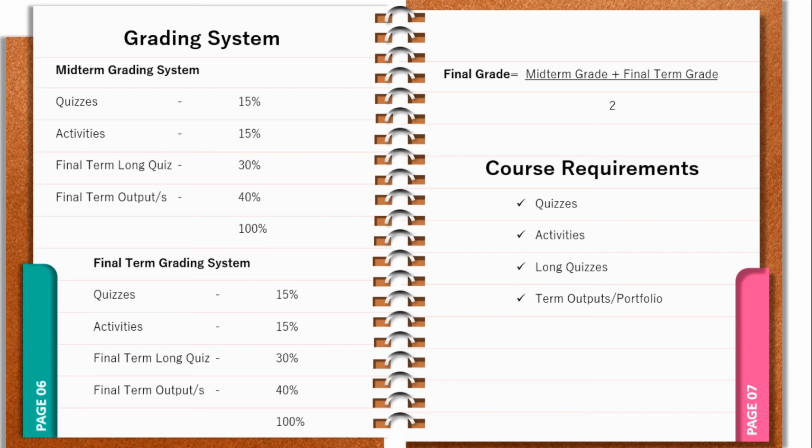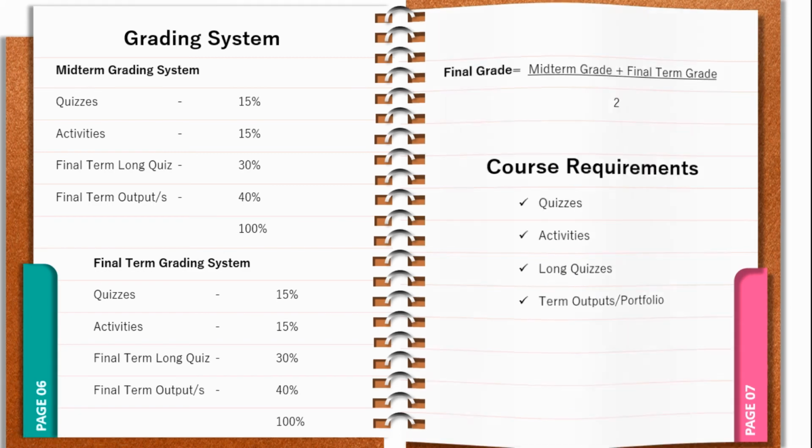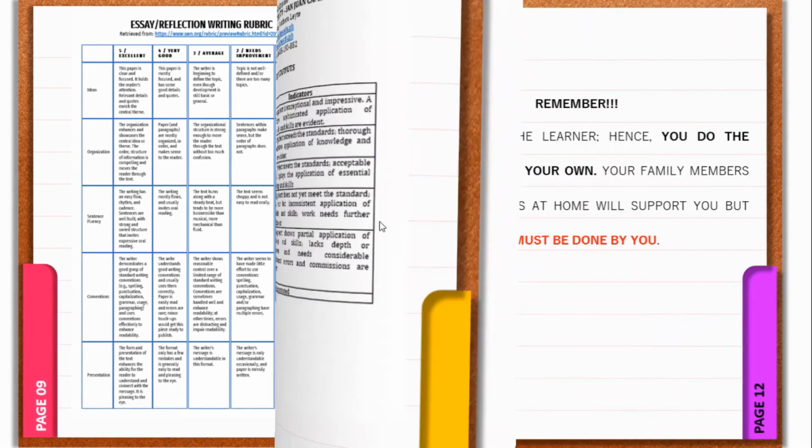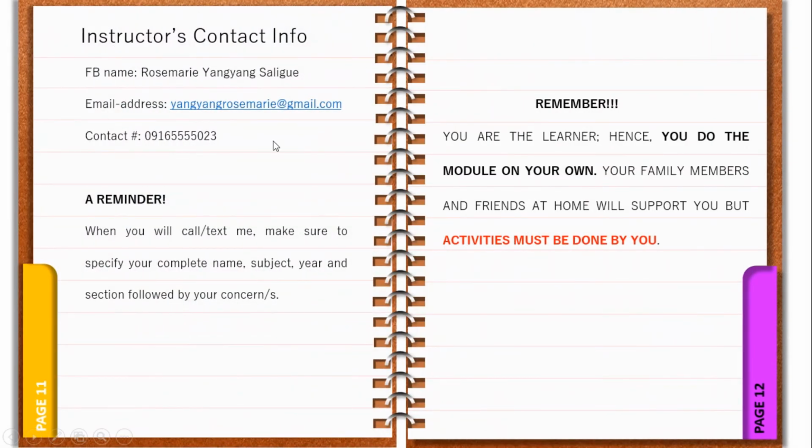For course requirements, we have here quizzes, activities, long quizzes, and term outputs or portfolio. These are the rubrics that we are going to use. These rubrics will also be uploaded to our learning management system. And if you have concerns with regards to our subject, these are my contact information.